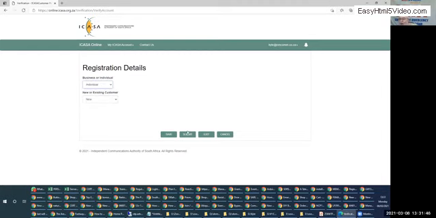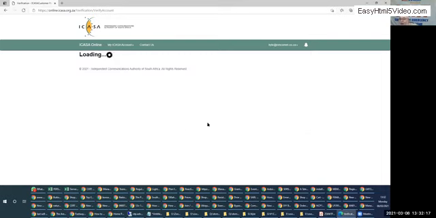We will say new, and we need to just understand what is going on with the four buttons at the bottom. If you click save, whatever you've done up until this point will be saved. If you click submit, it will save it and move you to the next section. If you exit, it will just take you out, but it won't make any changes to what you've done. And if you cancel it, it will cancel the application. I'm not going to go through the cancel at this stage. I'm going to hit the submit, and then, as I have said in the previous, we need to wait for it to load.